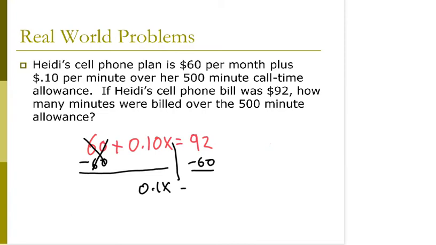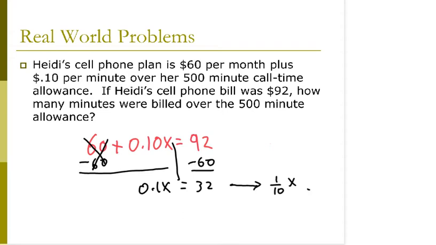From this point, we could do one of two things. So sometimes fractions are just a lot better to work with. I think I'd like to do this with a fraction first and then come back and do it the other way. So if we were to rename the decimal, 0.1 is really 1/10. So 1/10 x is what we have on the left and on the right, and that's equal to 32.